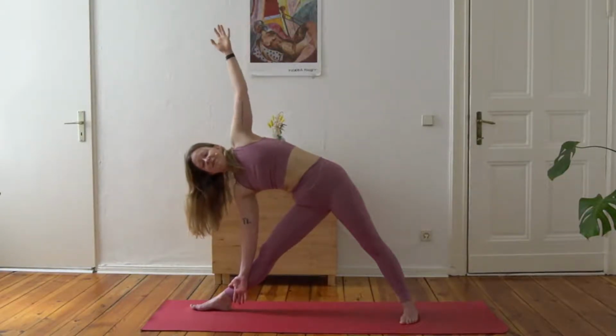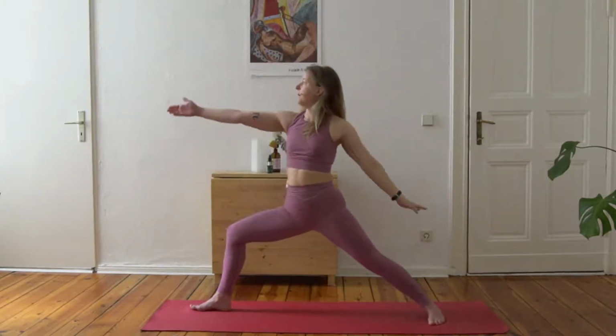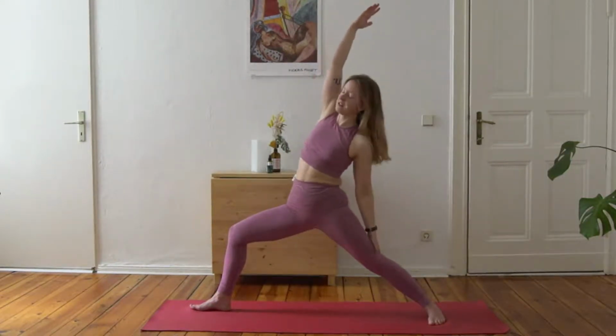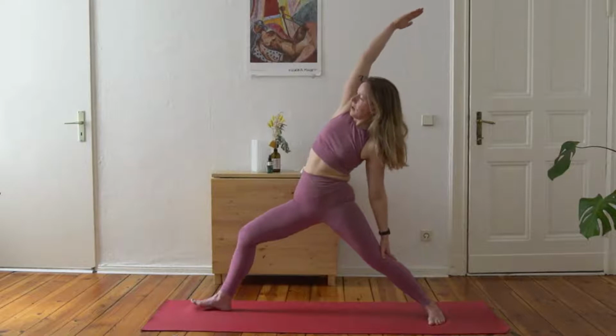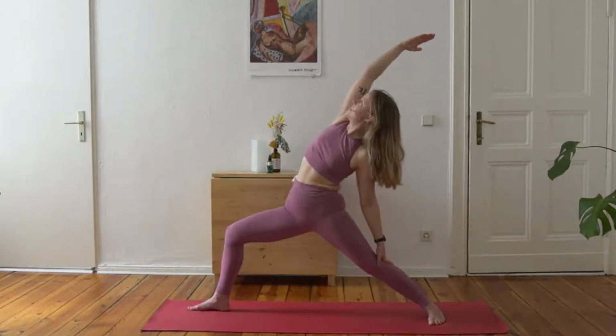Exhale. And then inhale, bend the front knee, heel toe the back foot a bit back so that you can lean back, finding your way into reverse warrior. The left hand is very light here on the left thigh. Bend the front knee deeply. Inhale, turn the chest more towards the ceiling.